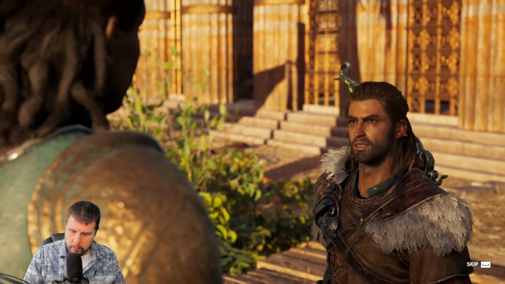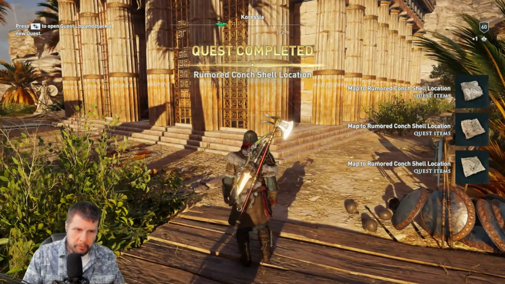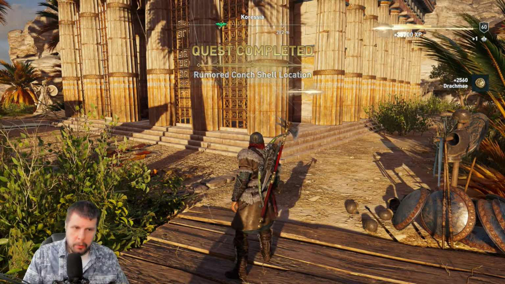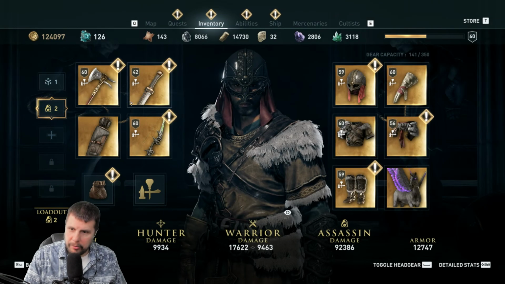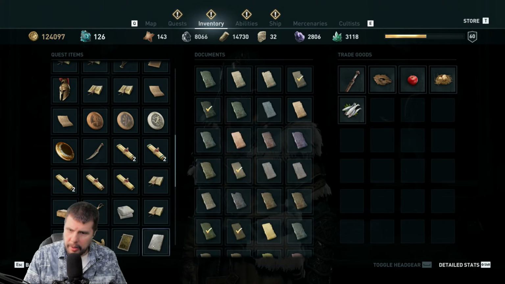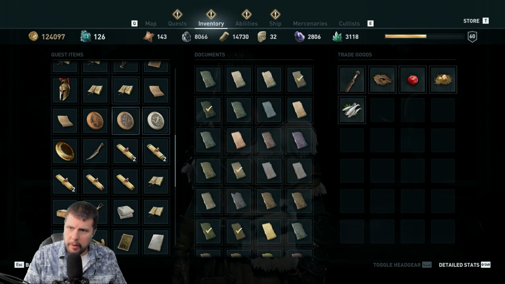I'll be back with your shell. I guess I'll have to keep this for myself. 3 more maps. And only one of them is the right one. Let's go to the inventory and see if I've got like 6 maps now here. I'd like to be able to delete the other maps that are not part of this.